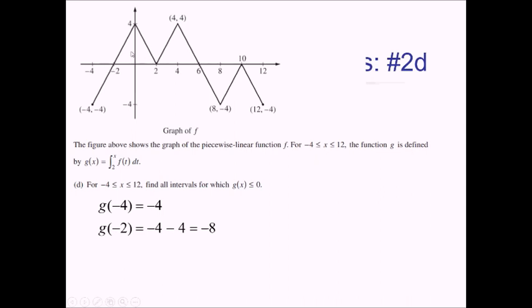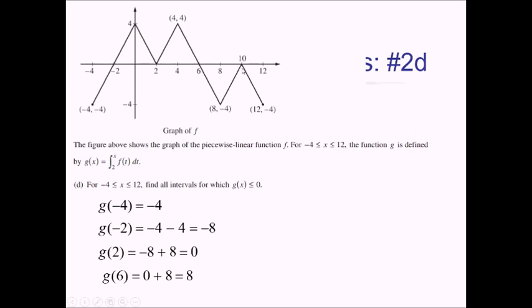Now as we add this positive area, we're still not positive overall. We're adding 8 over the course of this whole triangle to get to g of 2. At that point, once we get to x equals 2, we've canceled out all the negative area. But on this whole interval from -4 to 2, we were negative until we got to 2. Now after 2, we're adding some positive area. To get to g of 6, you're doing 0 plus another 8, so that keeps you positive.